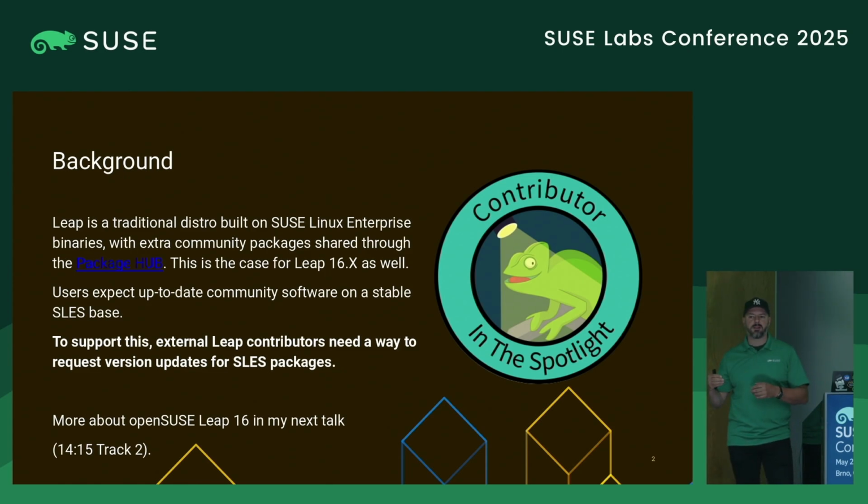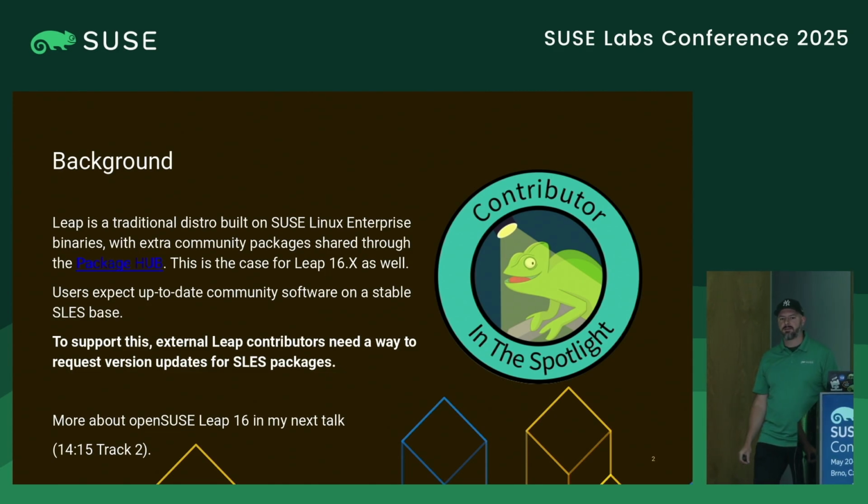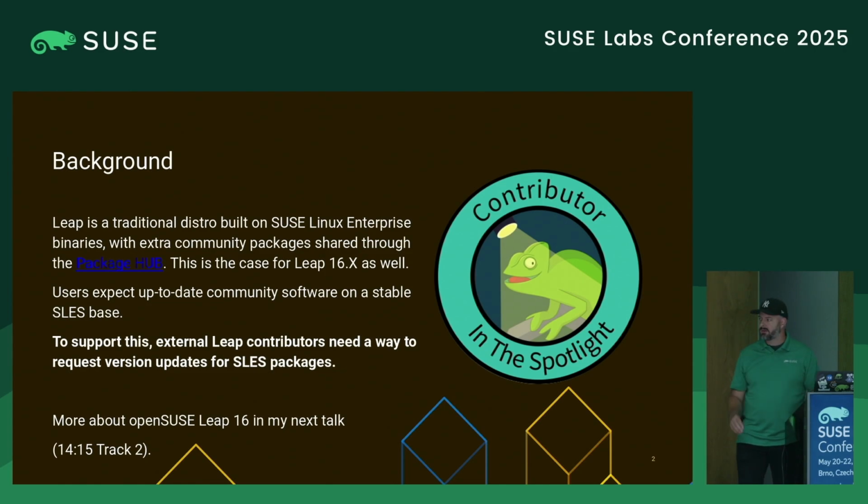And of course, everybody wants the latest, greatest, right? But that's not always possible. So my favorite quote is about finding a balance and delivering what we can without breaking SLES. If you're interested in learning more about Leap 16, and you don't really know how it works, go to my next talk. And I forgot to mention, whatever we build in Leap, we make available as part of the Package Hub module for SLES customers.